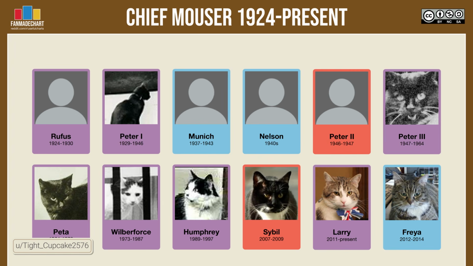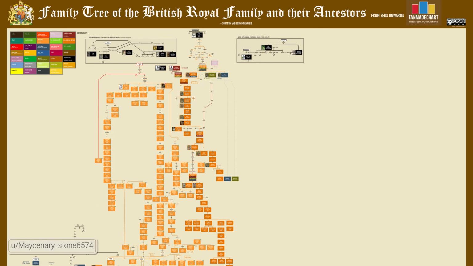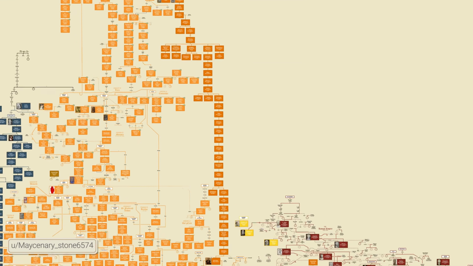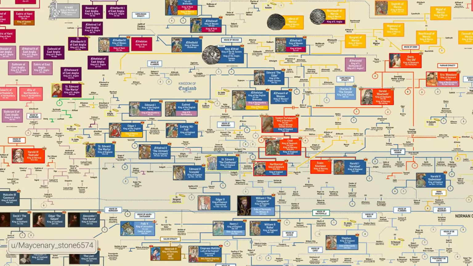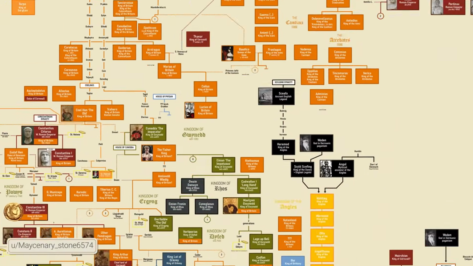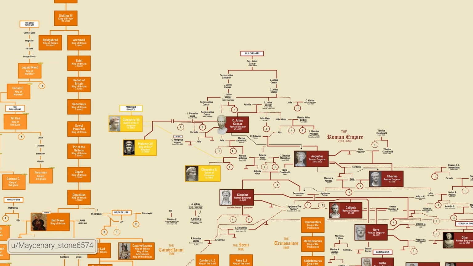Okay, number 2 also relates to Great Britain. It's this massive family tree of British monarchs. Now, in order to demonstrate to you how far back this thing goes, let me point out to you that William the Conqueror shows up here, and this right here is Julius Caesar. So obviously much of this chart is guesswork, because in reality there is no provable connection between any modern European royal and any figure from ancient times.